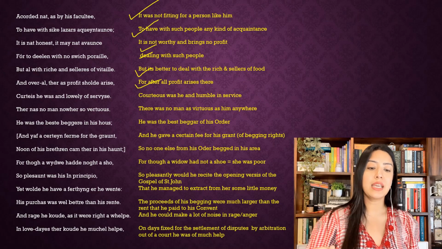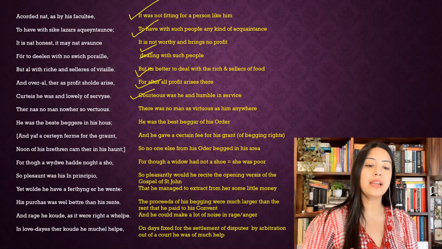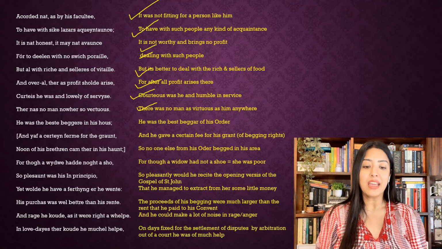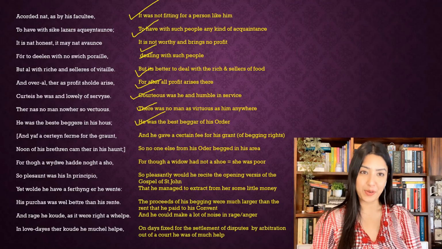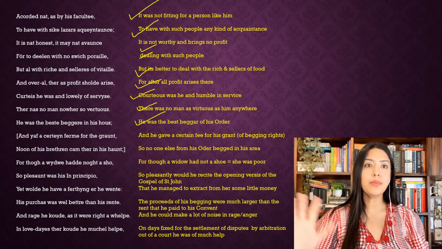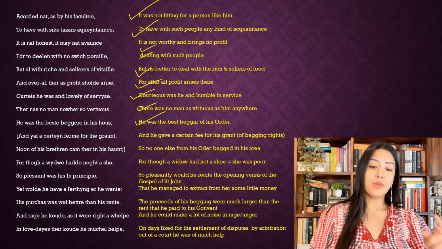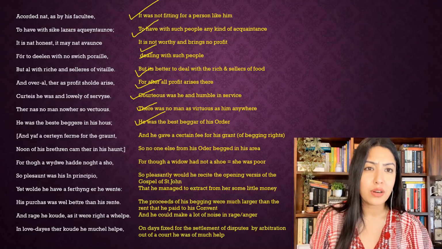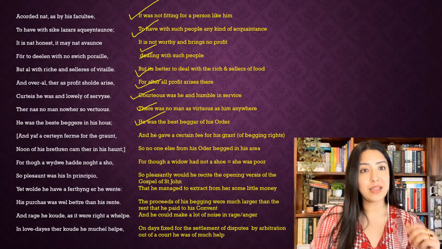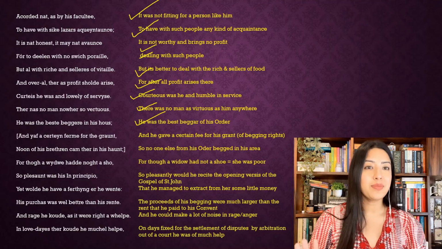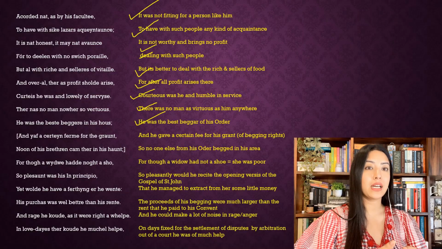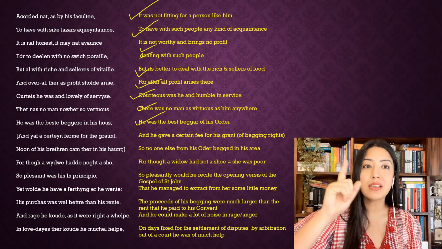So courteous was he and humble in service. There was no man as virtuous as him anywhere. He was the best beggar of his order. So, there's no man like him anywhere. He was the best beggar of his order. Why best beggar of his order? How best beggar of his order? It does not mean that he was the best beggar by his virtues, but it is by his greed.